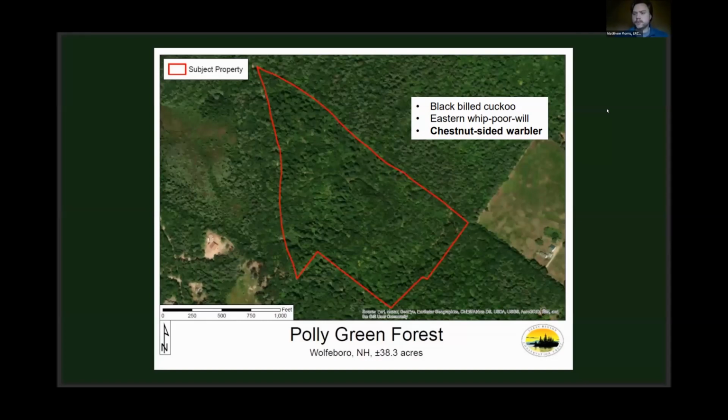Using this tool, we may decide to manage this property in the future for chestnut-sided warbler and other young forest pocket species by doing a number of small patch cuts to enhance this property for chestnut-sided warbler and other species that use similar habitats.